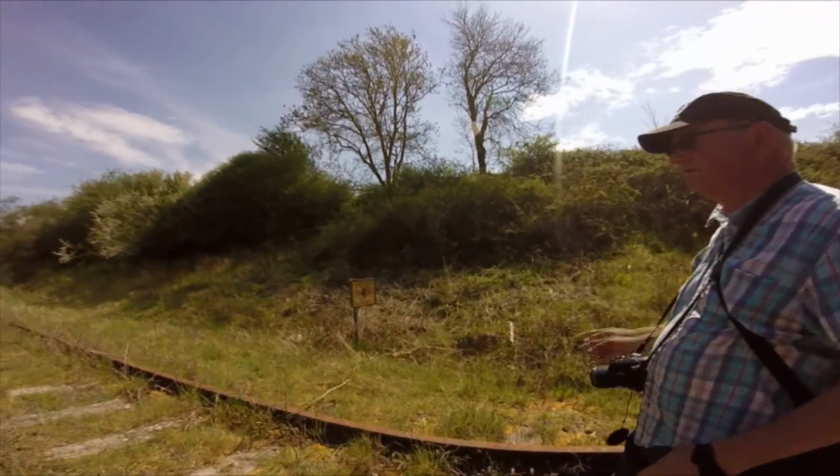So what do you think this could have been? Well, normally they would have stored stuff in there for the permanent way. What you see on the floor here are gaskets which would go under shoes on the track. Right. And they would go between the wooden rails and the metal to make it a firm base. So, we're at the 4 mile marker post now, so it's 4 miles to Bletchley.